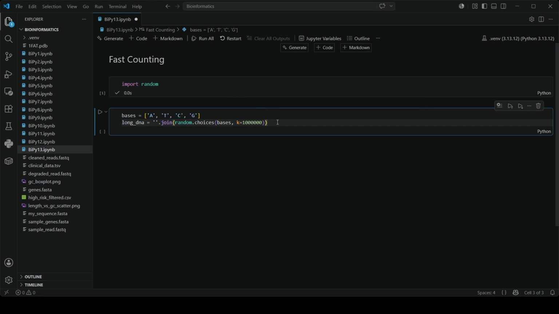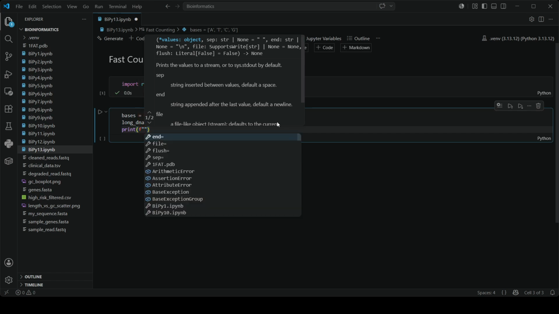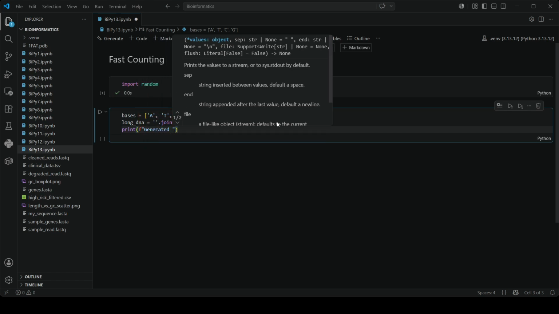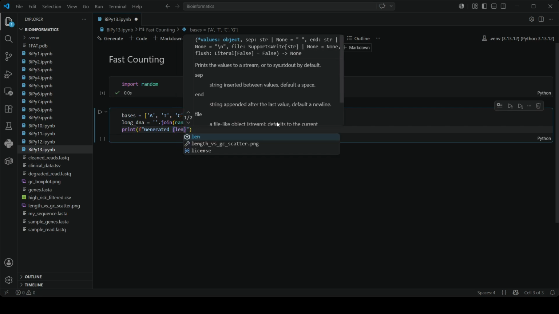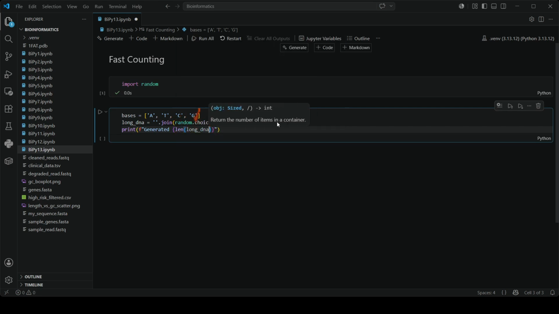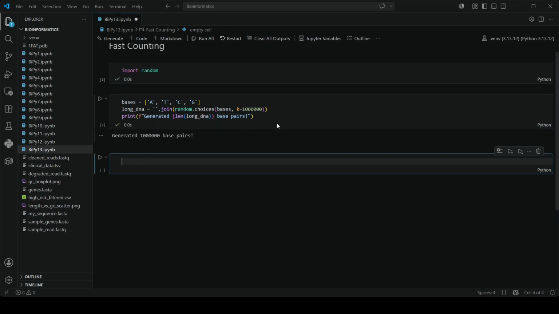Okay, that should be sufficient, and then we will print that we have generated the length of long_DNA base pairs. Okay, let's run this and okay, so we have our sequence.